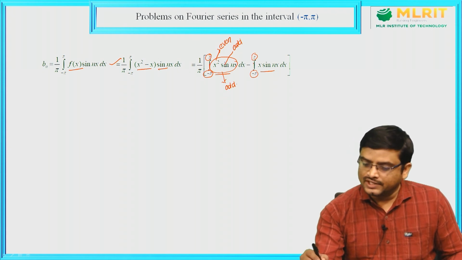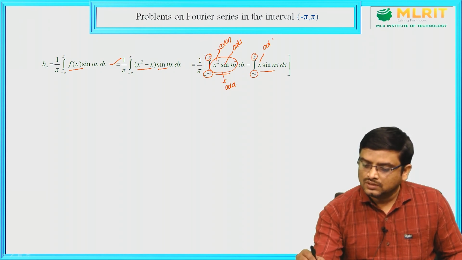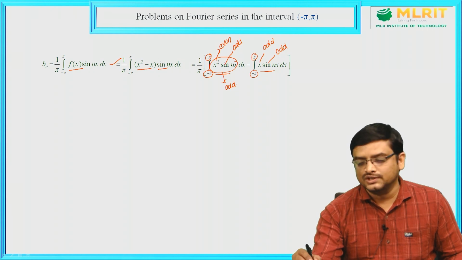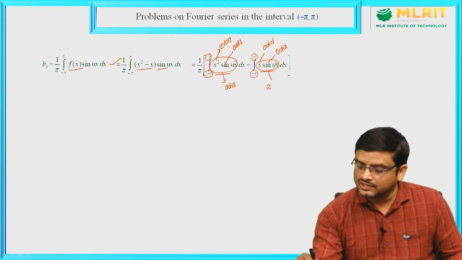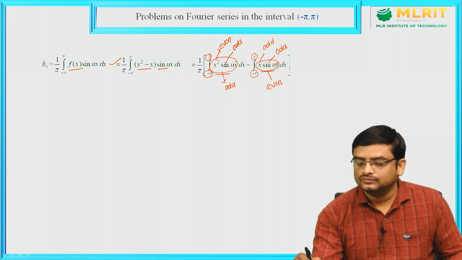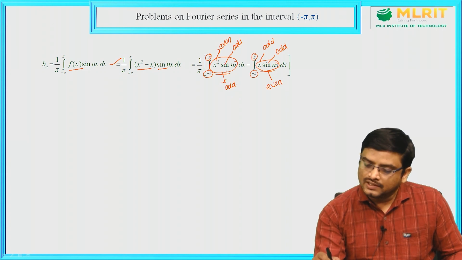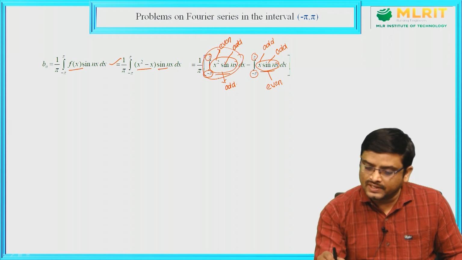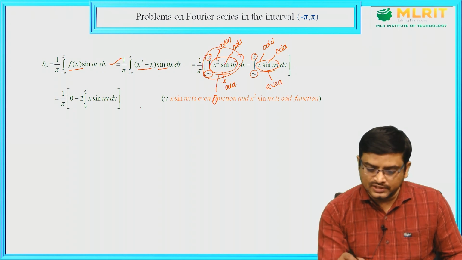Okay. So next go to the second integral. x is an odd function and the sine is also an odd function here. So whenever we multiply an odd function with an odd function, the resultant is always an even function. Since in the second integral we have an even function and the integral limits are minus pi to pi, the first integral value we can consider equal to 0. The same thing we are going to discuss here.